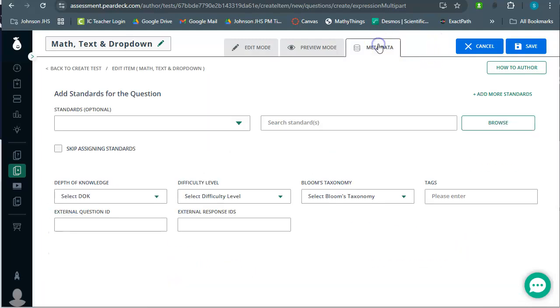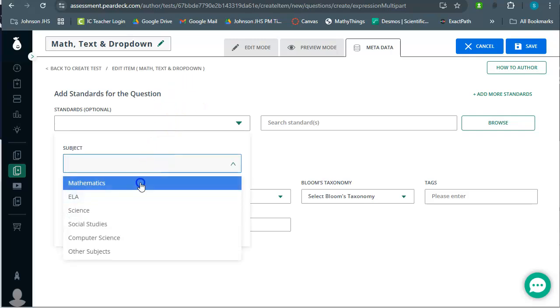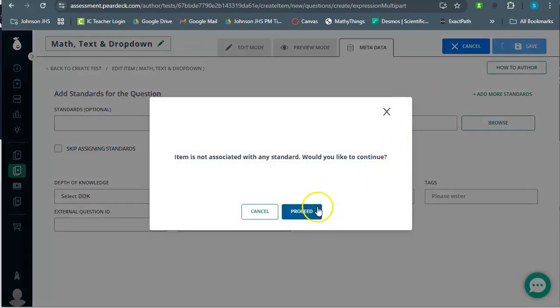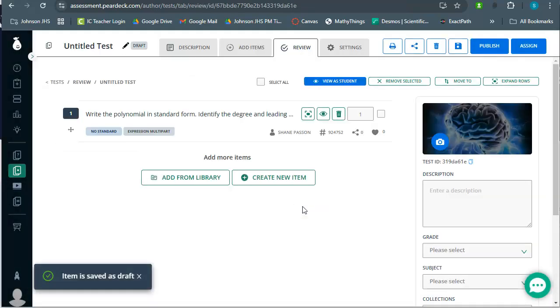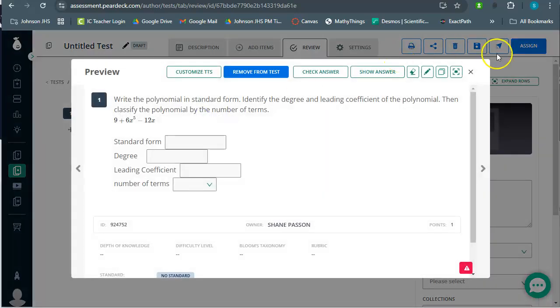Theoretically, in Pear Assessment, I should add some metadata, especially about what standard it applies to. I always forget this because I'm running out of time, and now I'm trying to do a tutorial on top of that, which means I have even less time because I'm recording this more than once. Now, I have got 4 questions of this type. Oh, cancel. Sure. Cancel. So I'd like to do another one of these.